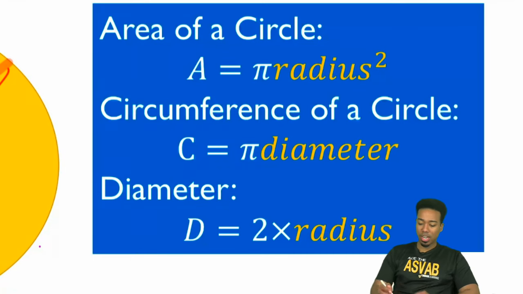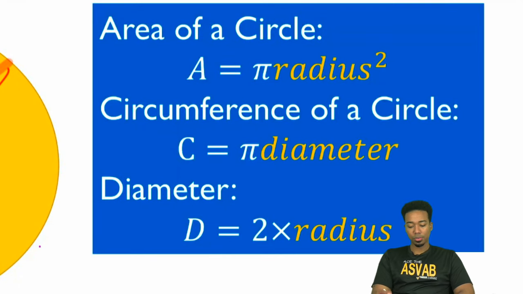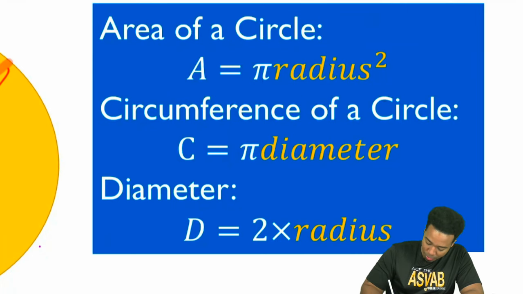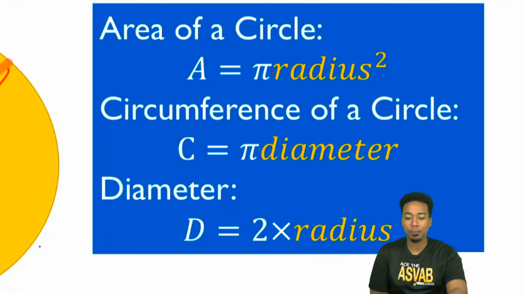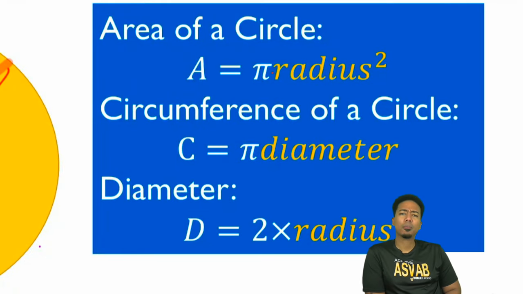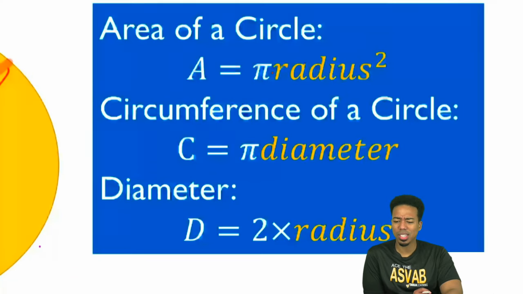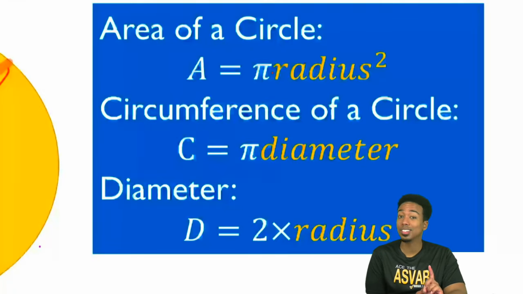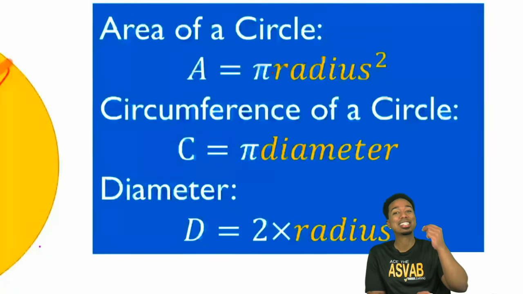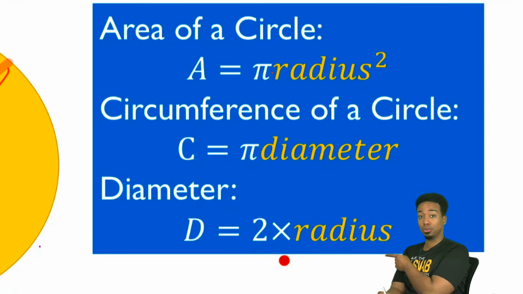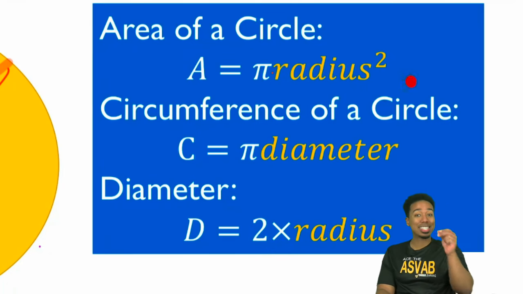So go ahead and take these notes down. Number one, the area of a circle is going to be pi times your radius squared. Again, this is going to be multiplication, pi times your radius squared. So quick reminder, squared. Everybody, what does it mean to square something? What does it mean to have this 2 right over here? What does that mean to square something? Right, well, not double it, be very careful, not doubling it, but multiplying it by itself. Doubling is right over here, times 2. Squaring something is multiplying it by itself 2 times.